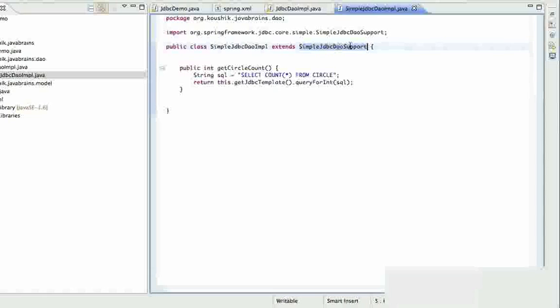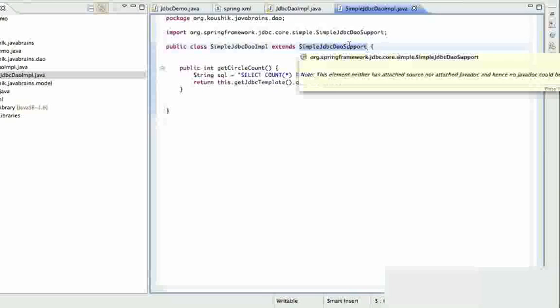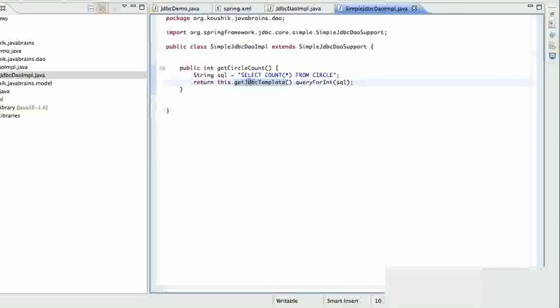So I cannot go and autowire the code in this class. I cannot write an Autowired annotation for the setter since that is in this class. However, I can still use the member variables. When I say I cannot control the annotations, that's because the source code is over here. But still, the member variables of this class are the member variables of this class. So since I have the JDBC template and the data source over here, I can always access them using the getters and setters because I'm inheriting them from the parent class.